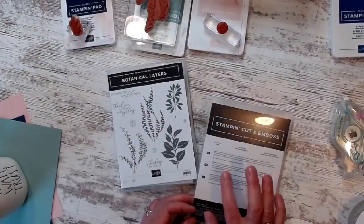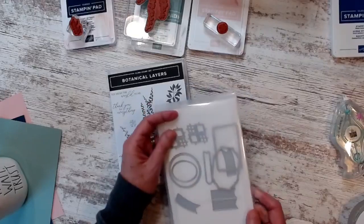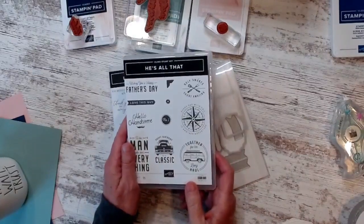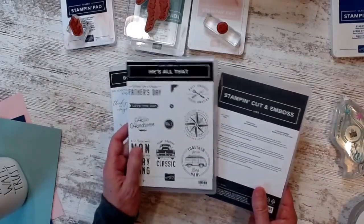These are not as sweet. This is the All That Dies. Oh, I'm pointing to it, and you can't see it because I switched cameras. This is the All That Dies. It goes with what we refer to as the boy set. It's got a car, and some cool designer series paper that has some die cuts that we haven't seen in designer series paper before. It goes with this. And this is All That Dies. So this is the boy set.